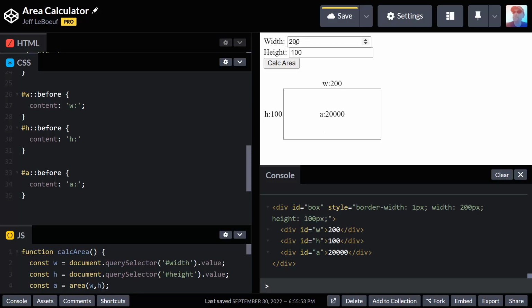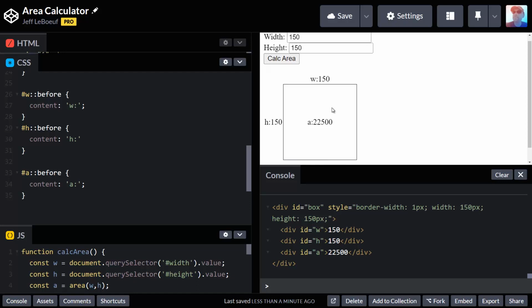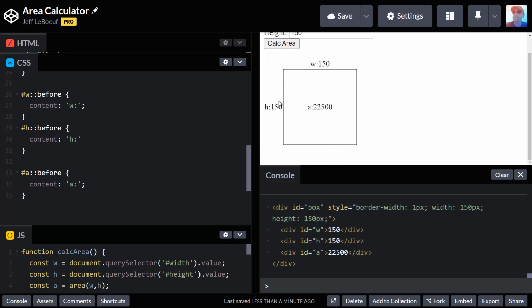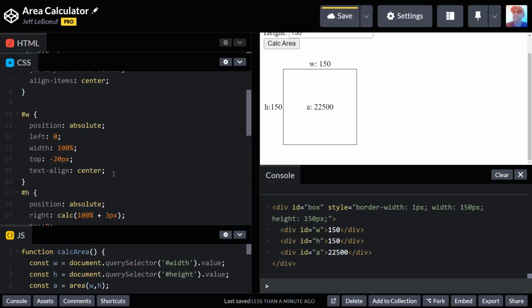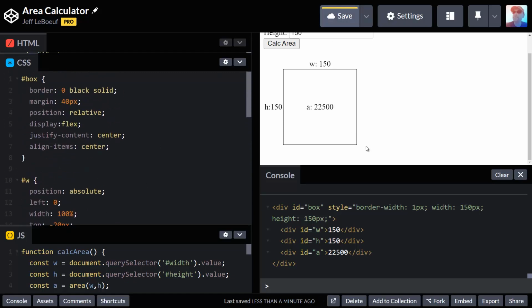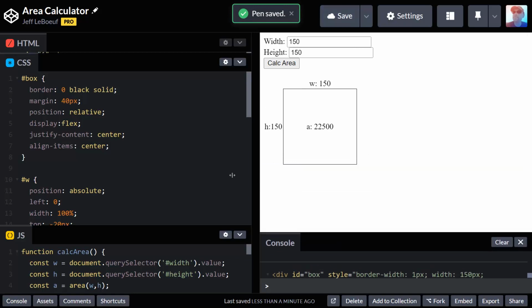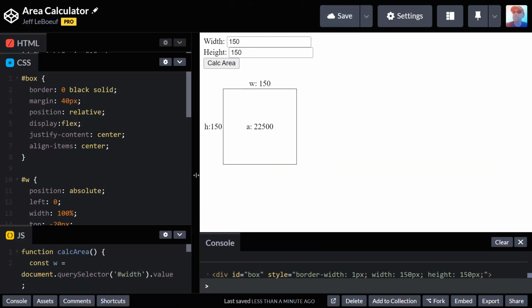Okay, so our little calculator here, if I change this to 150, the positioning of these elements is just going to flow really well here. It's going to automatically adjust so that everything is centered inside my box or relative to my box. And if I want to add a space, I can do that. Here we go. Just needed to add that inside my strings here. Okay, so this is how we create our little area calculator in Codepen using HTML, CSS, and JavaScript.